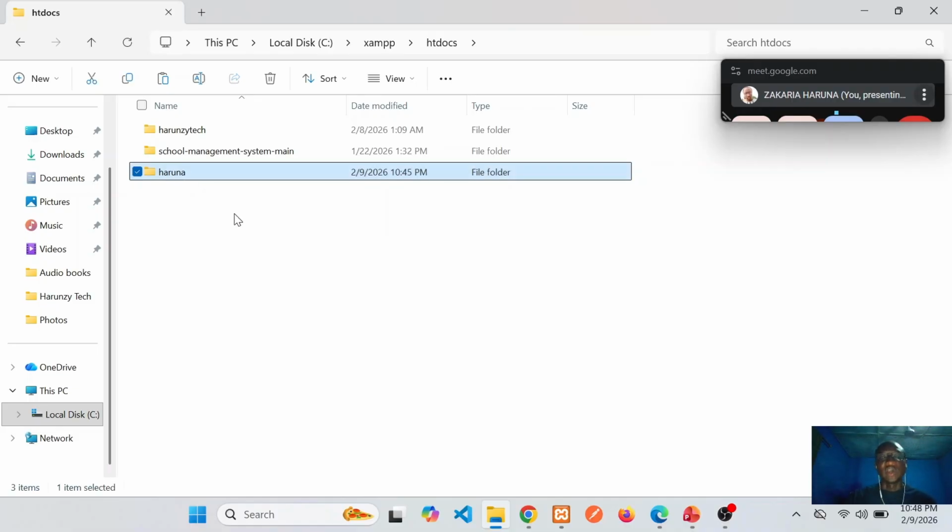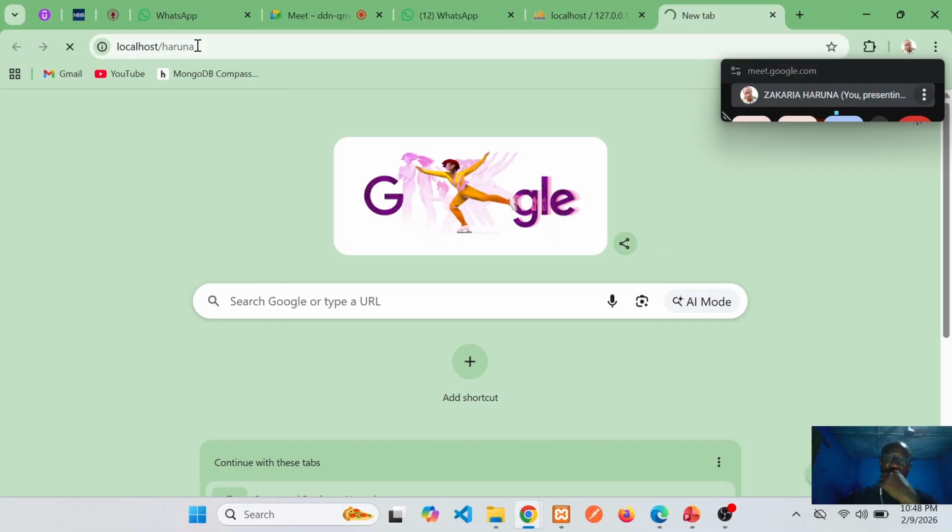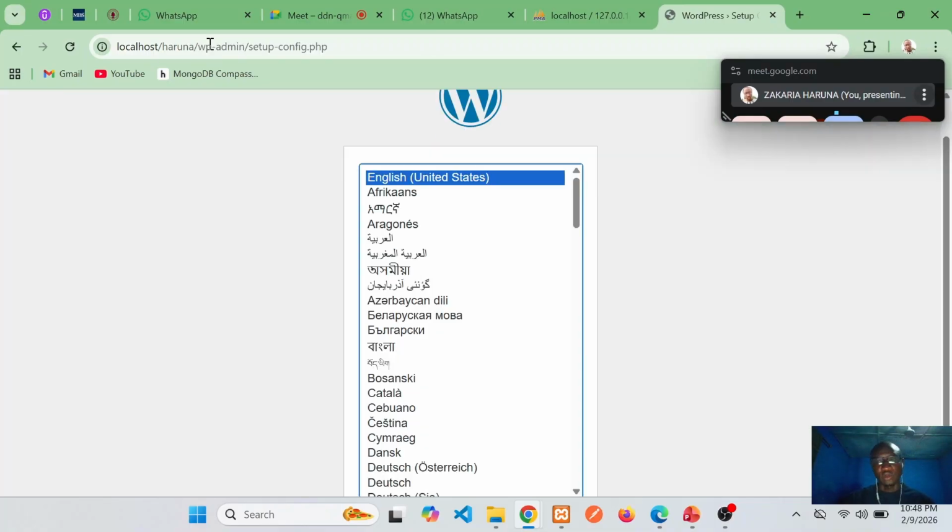This is the Haruna that I'm referring to. You have to put here the name of the website that you put there inside your htdocs. After putting it, you just press enter. So let's see what happens. Okay, so the installation process is starting.